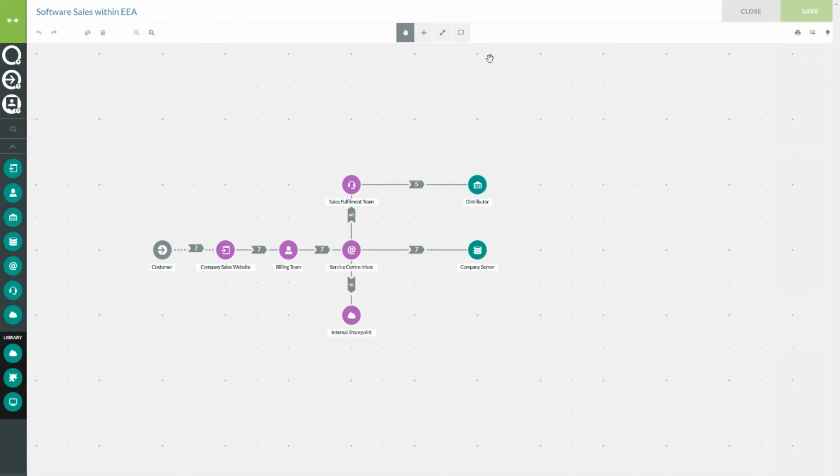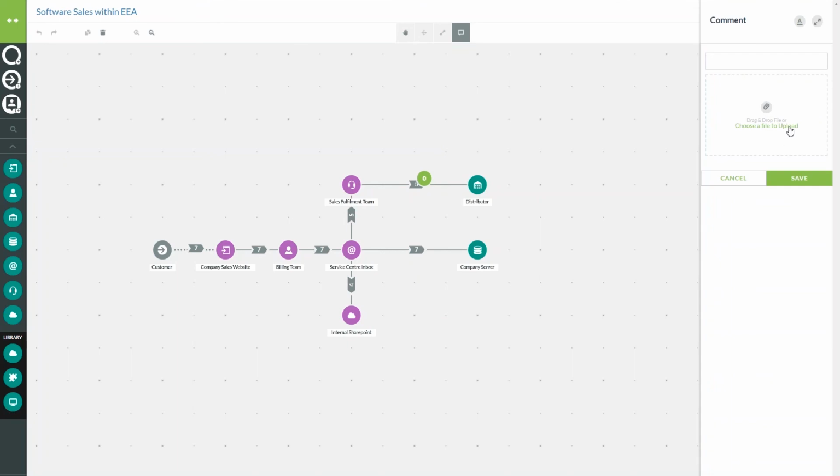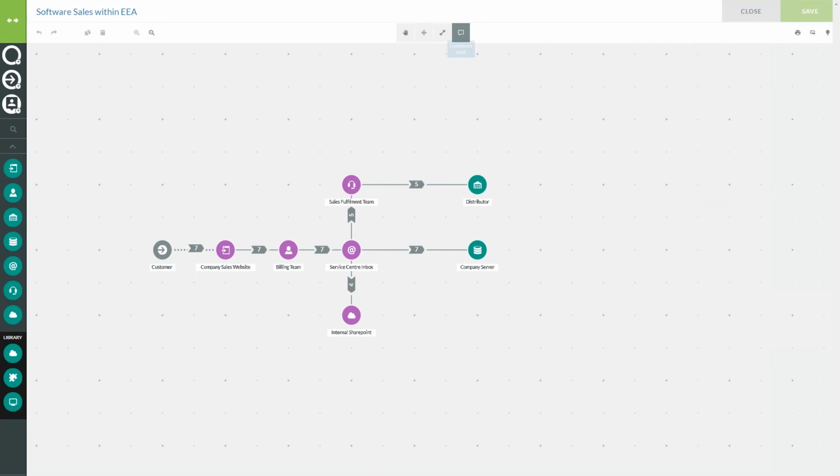These middle four here are what we're essentially going to be using today, or what you would also be using to build and work upon your process map. We have a comment tool at the top here. Now, something to note, comments are only referenced in the number of them attached to a particular asset or transfer. They are not displayed in any way when it comes to your reports. If we select the comment tool, we can select an individual asset and leave a comment for maybe another colleague of ours. We can also do that when it comes to transfers as well. Clicking on add comment, it gives you the free text box, and again, that same area where you can upload a file if you wanted to.